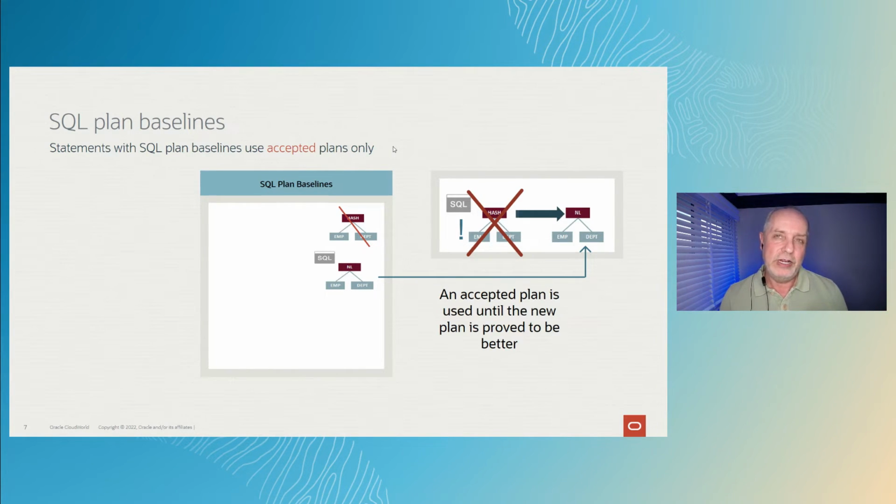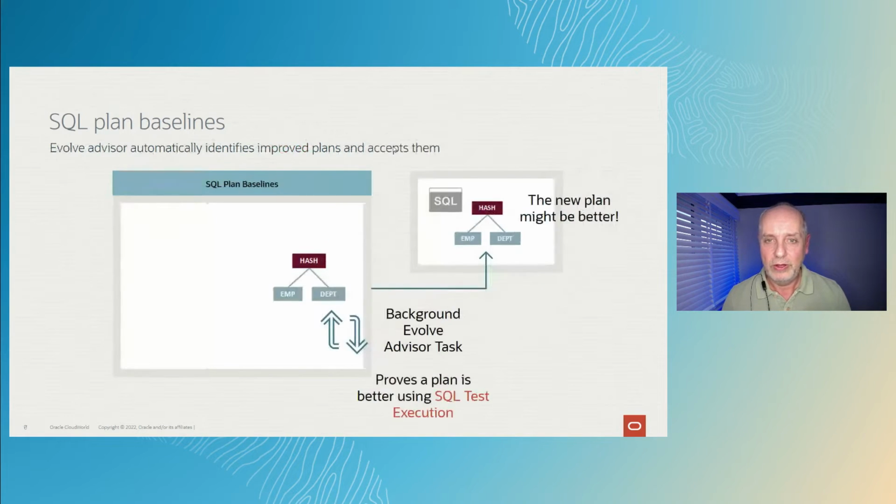So what we've really done here is, the SQL statement has come in, we've arrested the optimizer and said, hold on, you can't use that plan yet because we don't know whether it's better or not. And so we've held that, and then we've used one of the accepted plans instead. So from the outside, nothing's really changed. The application sees the same thing and it moves along as normal. But this plan might be better.